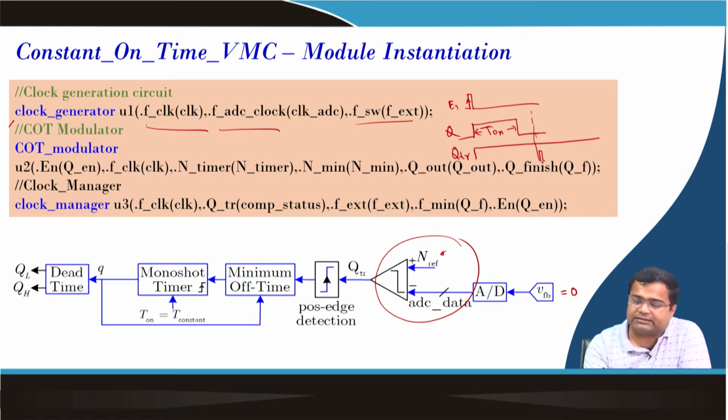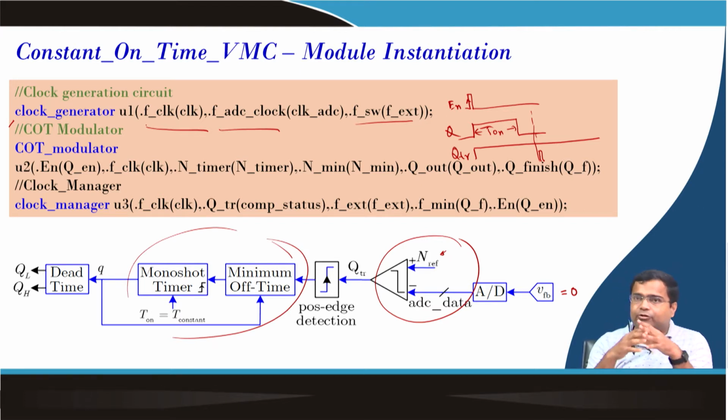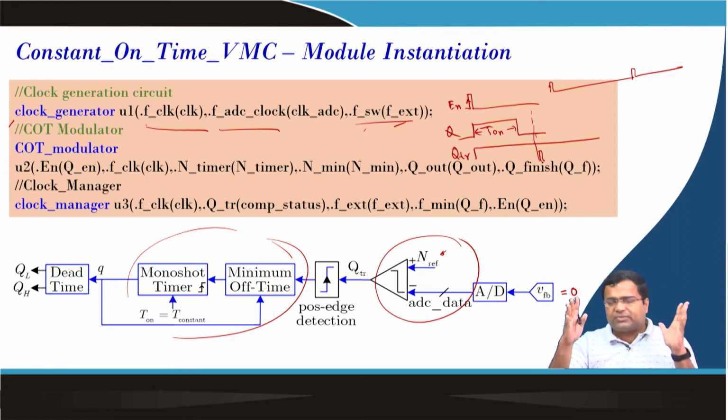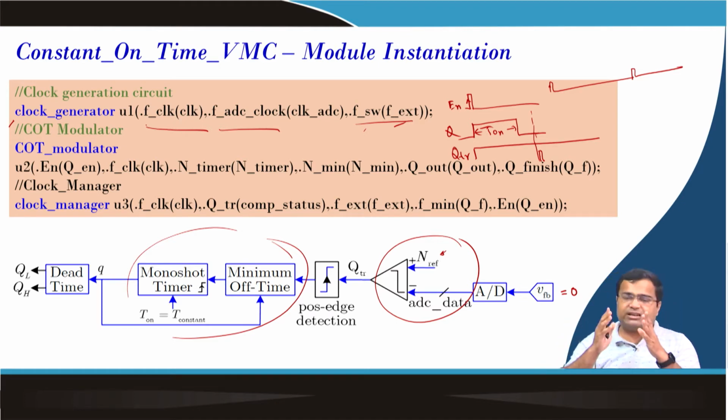So, this enable signal requires an edge trigger to turn on this monoshot timer. If there is no edge trigger signal, it cannot turn on the timer and the voltage will collapse. So, we need to create this, that is why we are giving an external signal. I will discuss in the subsequent slide how this enable signal should be generated using the external clock. That means the external clock is a fixed frequency clock which will check whether the Q trigger is high. If it is high and there is no edge, then this will also generate an edge.